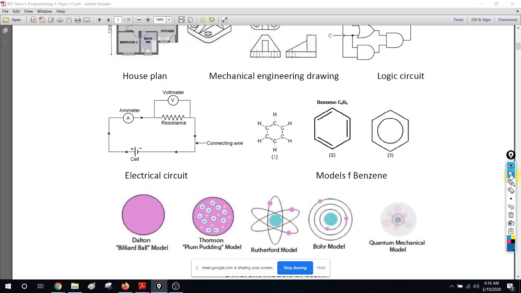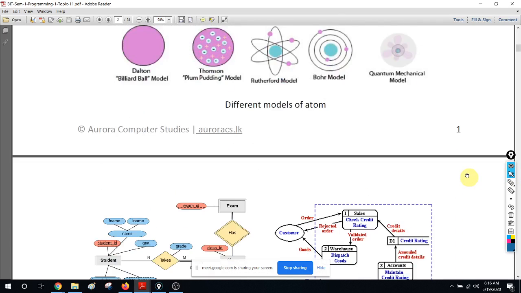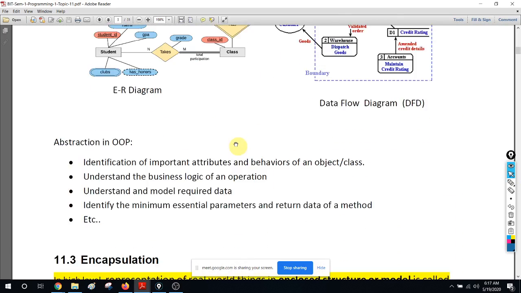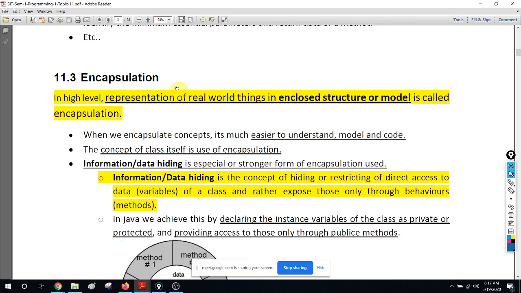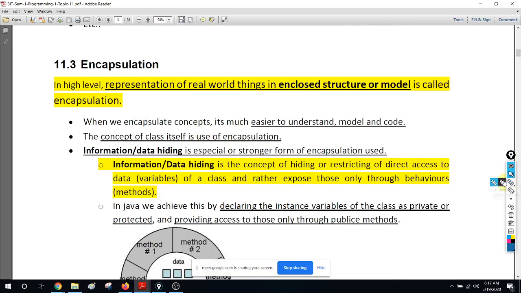Okay, right. So let's move on to the second concept now. So think about abstraction. The second concept is called encapsulation. Encapsulation means when we model something, we want to enclose those things into structures. We keep on talking about modeling because you have system analysis and design, software engineering. We are going to discuss modeling in a serious way. Designing is not all about modeling, but the major part of designing is modeling. So encapsulation means we enclose concepts into structures.